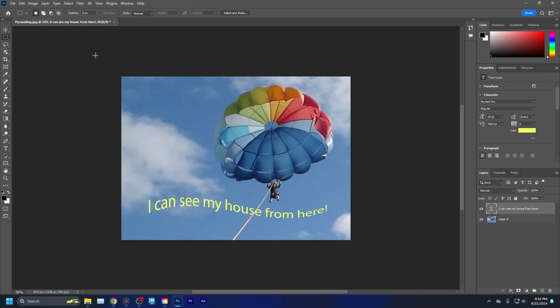So what I'm going to do is start by left-clicking my mouse and holding, and I'm going to drag. This entire time I am still left-clicking and holding my mouse while I drag it from the top left to the bottom right.